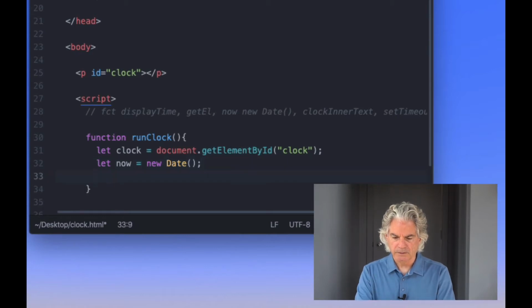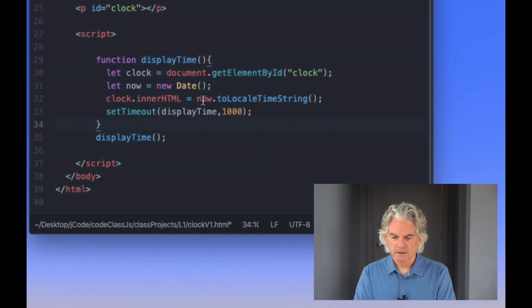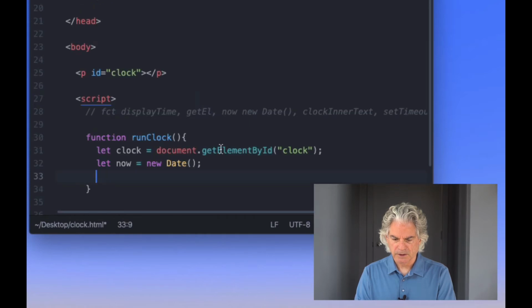And then down here, I forgot this line. I got to go refer to my notes here. Now to locale time string. This is a weird one. So I'm going to actually copy this because it's strange language.